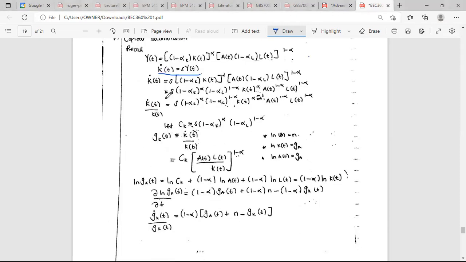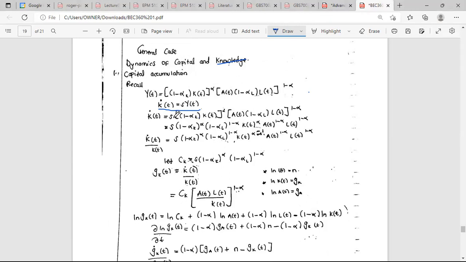For the savings, we are going to take the savings rate to be the one that's outside as a parameter. Now, in the growth of capital, we are not letting this alpha equal 0, and the logic is the same. Capital can't exist on its own. We need the labor as well. But labor can exist on its own, since we are the ones that actually produce this capital. Capital can't exist without the knowledge and available labor, so we just keep it as it is.